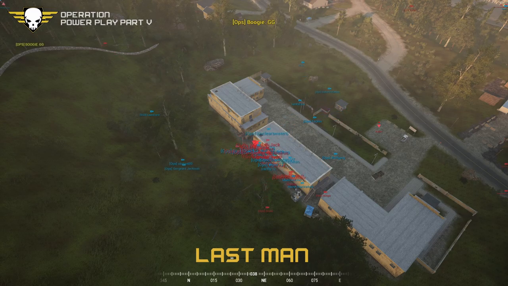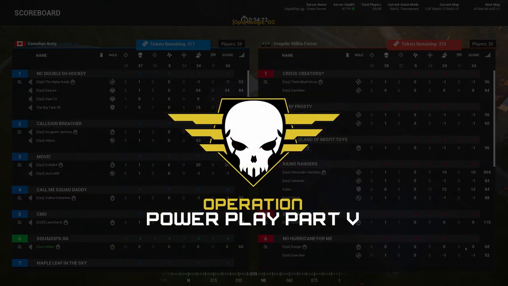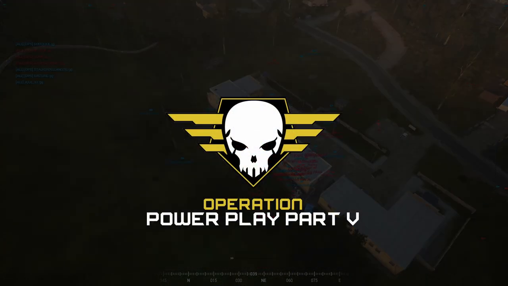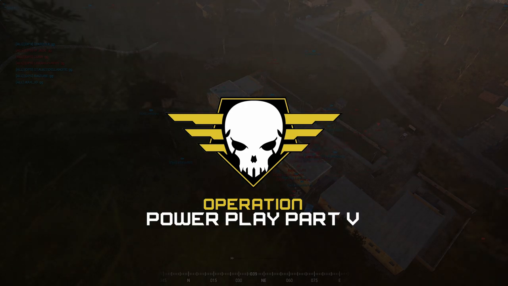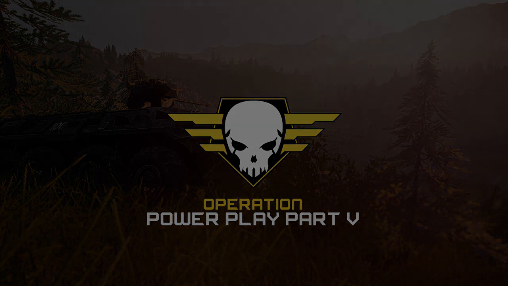Oh no. And that is it. That is GG for round one. Finishing out with 30 kills for the Canadians and 32 for Militia Forces. Wow. So yeah, we're gonna take a quick break and then we'll be back with round two.